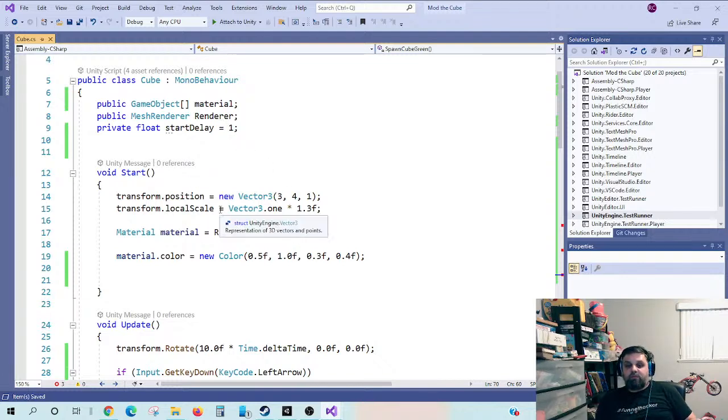Okay, so we want to leave this. We want it to keep on rotating. We got that. Okay. But we want to change its color.